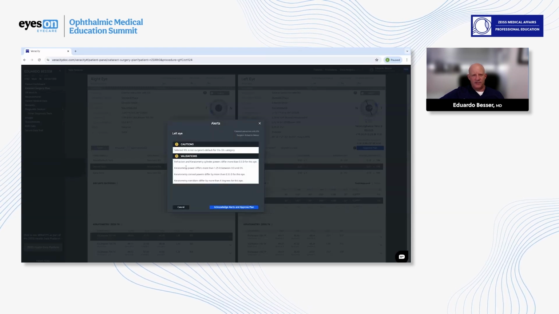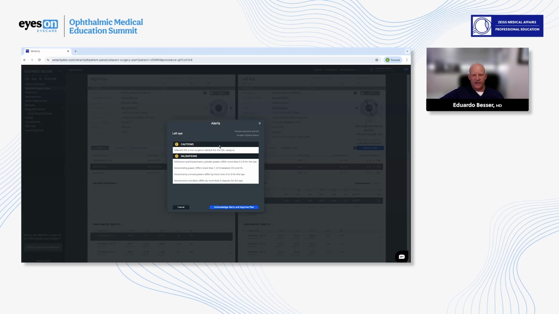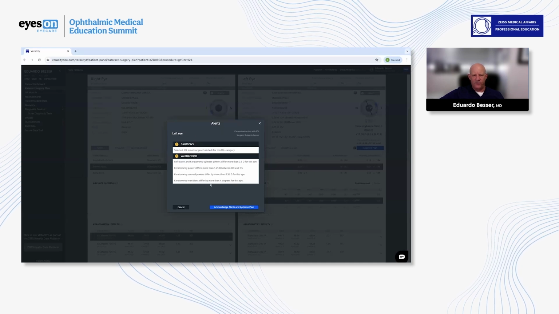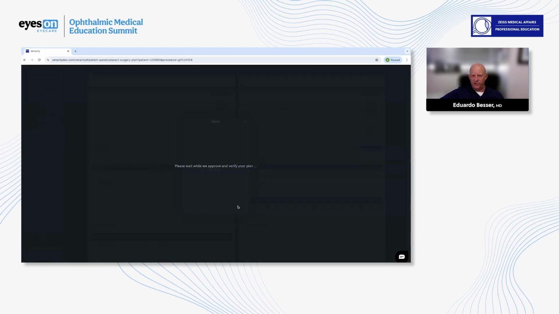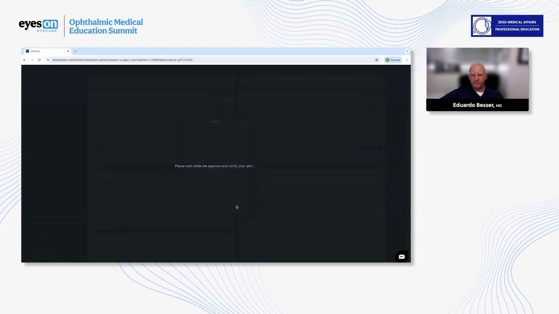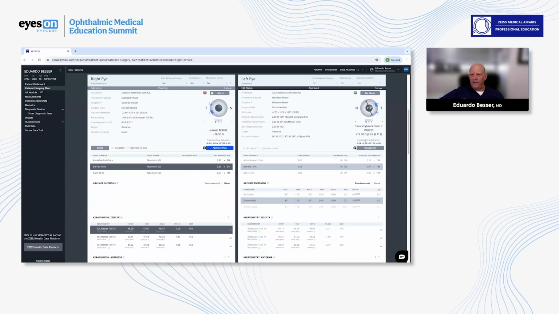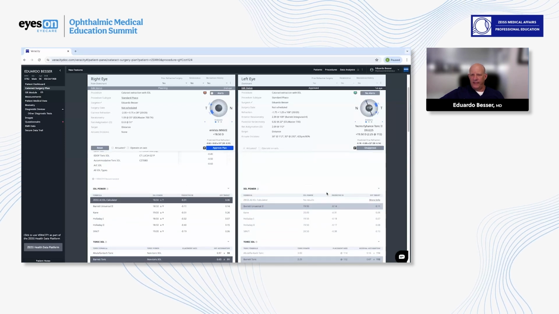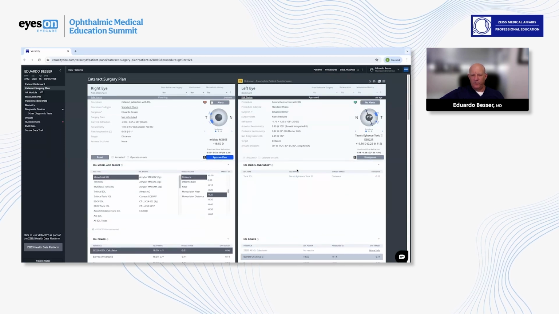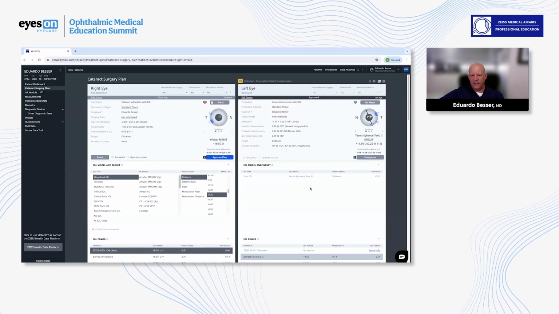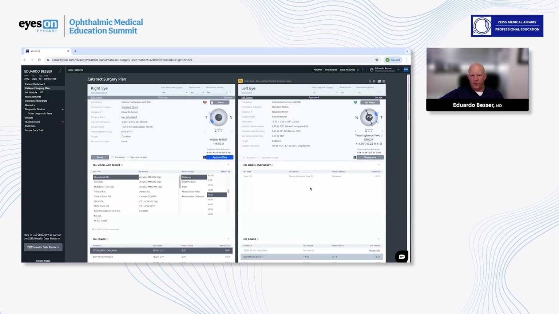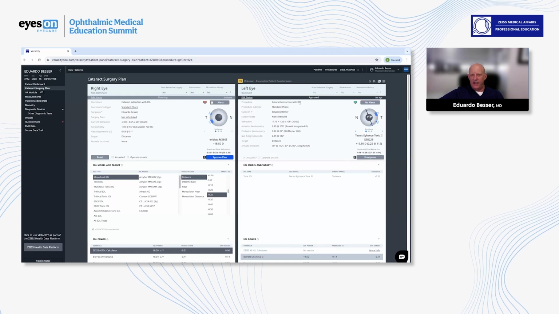It'll pop up these alerts. It says, okay, this is not my surgeon's default, and it may give you a couple of validations that you just need to consider, and then you can acknowledge those alerts and approve. And then the plan has been approved. I have very quickly looked at what lens I want, what power I want. I have decided on my different formulas that I want to use. And now I have it here.